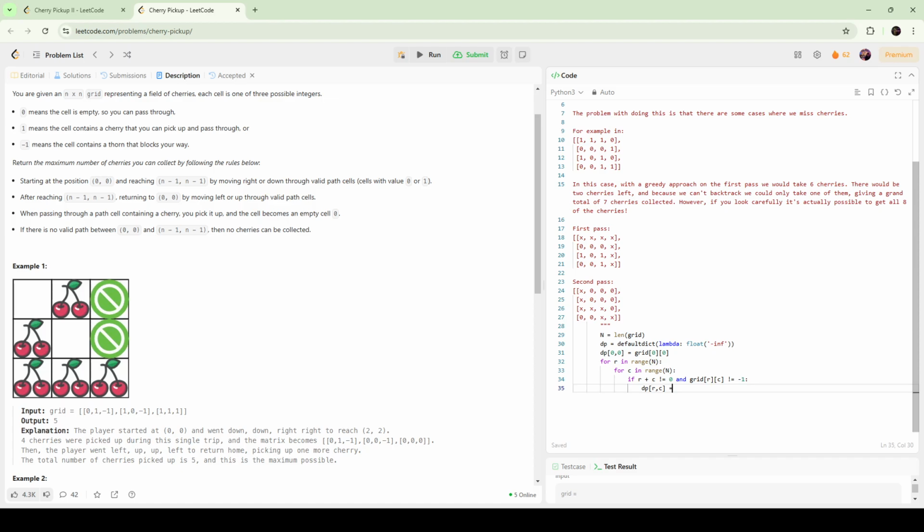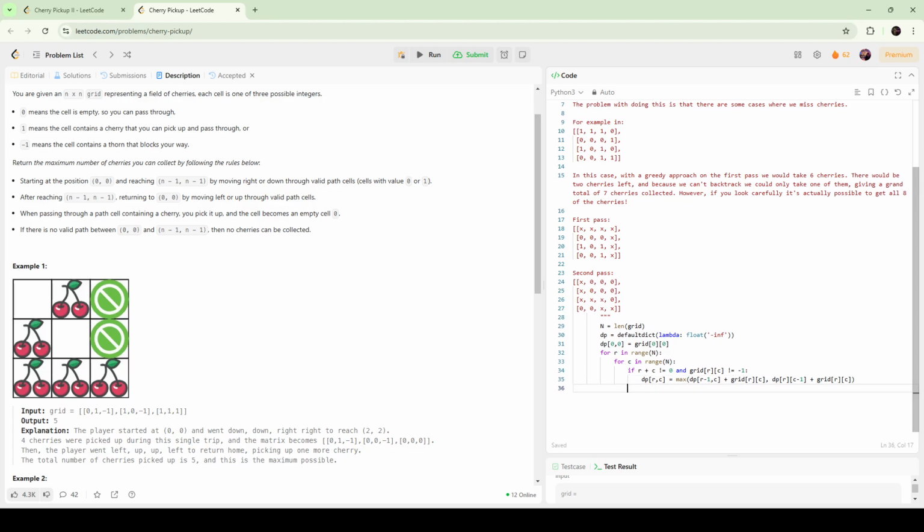It's going to be equal to max of dp[r-1][c] plus grid[r][c], and dp[r][c-1] plus grid[r][c], right? Okay, so after doing all of this, I'm going to return dp at n-1, n-1.